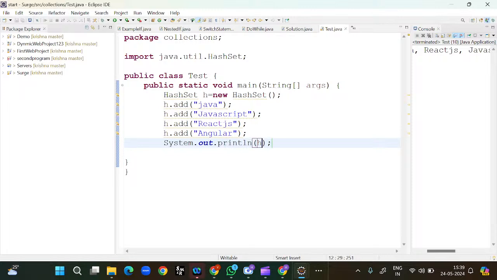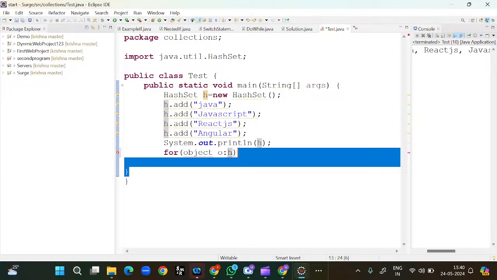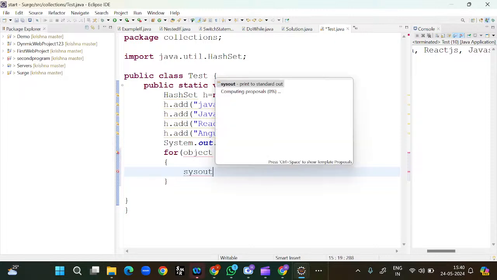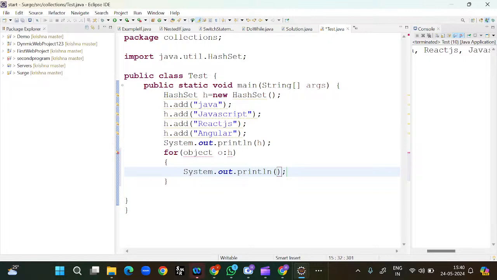How will you retrieve these values with the help of the for each loop? We need to use the for each loop, and these all are objects. So I will mention Object o colon h, and sysout, here I would like to pass the o.